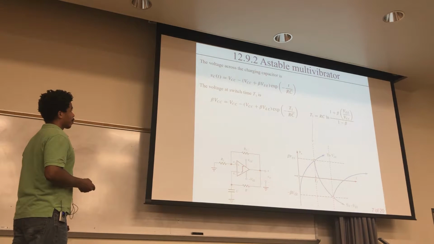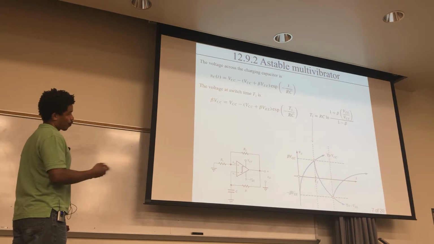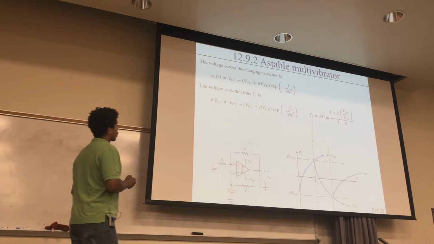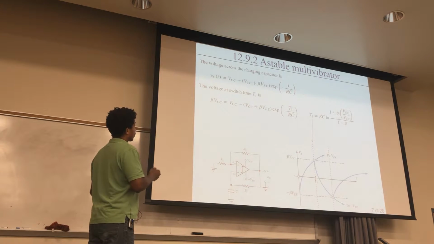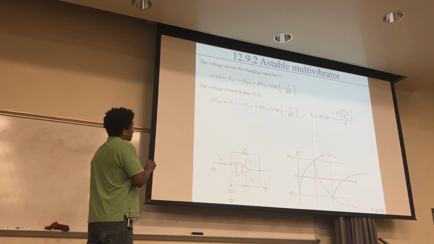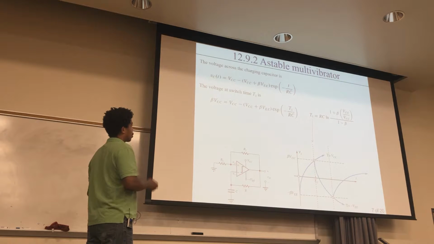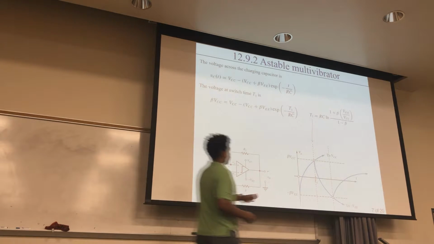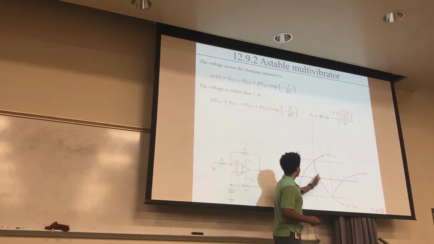So now what about the time for the voltage for the switching to occur? Okay, so you know what happens. This equation really doesn't get to a final value of VCC, right? It switches at this point and doesn't go on. So the question is how do you find this time from here to here?